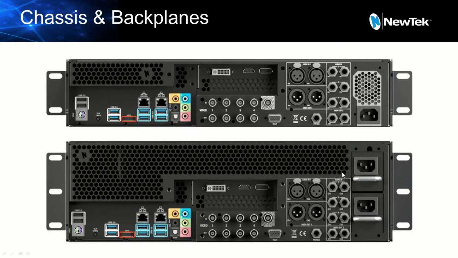I do want to make a point to just mention that the analog I/O on this unit is line level. It does not have phantom power. It does not take mic level input. So if you do need to hook up microphones, you are going to have to hook it through an audio mixer or some kind of power injector to adjust the levels and get the power to your mic in there, because these are line level. And then the rest of the connectors here are the computer connectors.